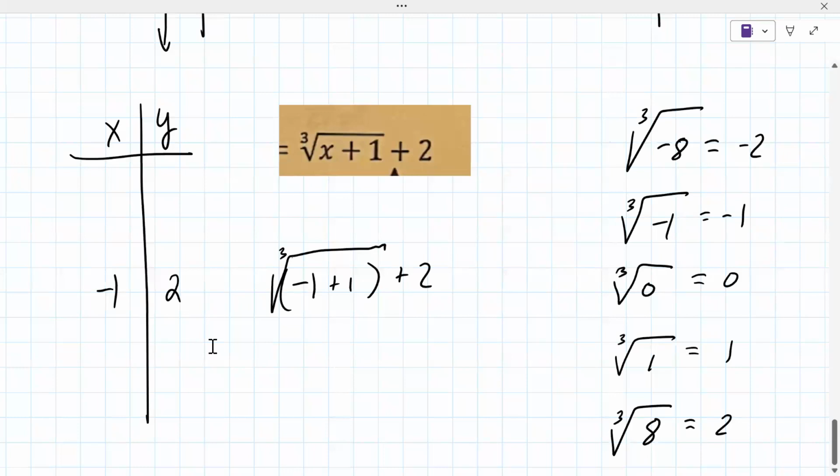All right. Now, what we want next is really, what you have here in the middle is the equivalent of the cube root of 0. You want your next number here for x to give you the equivalent of the cube root of 1. So you have to sort of say, well, how do I get 1 from x plus 1? What would x have to be so that x plus 1 is 1?